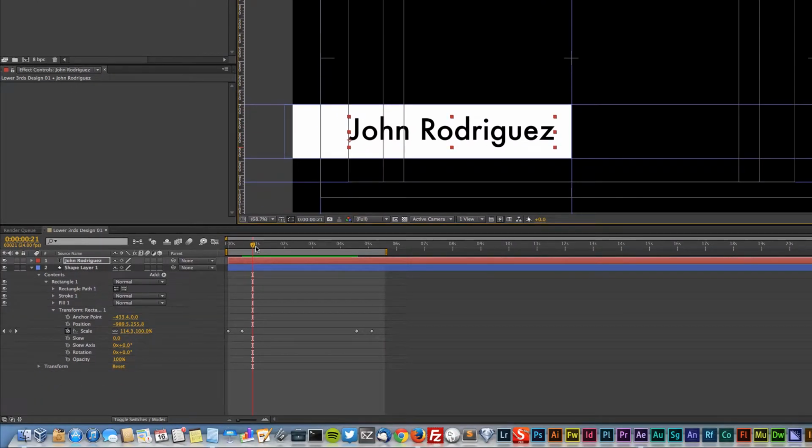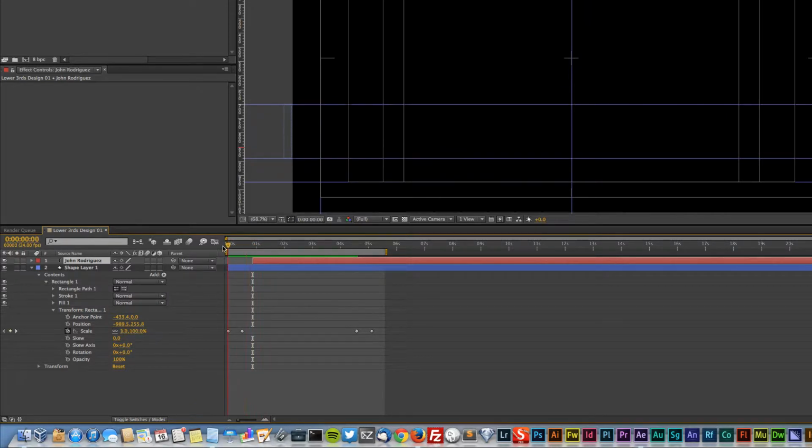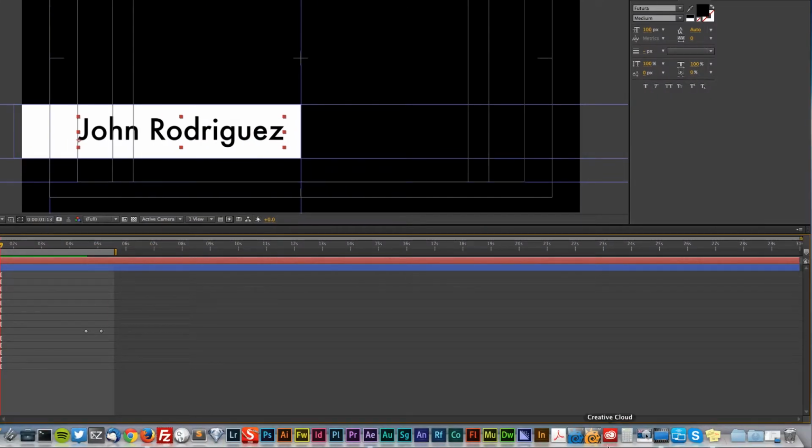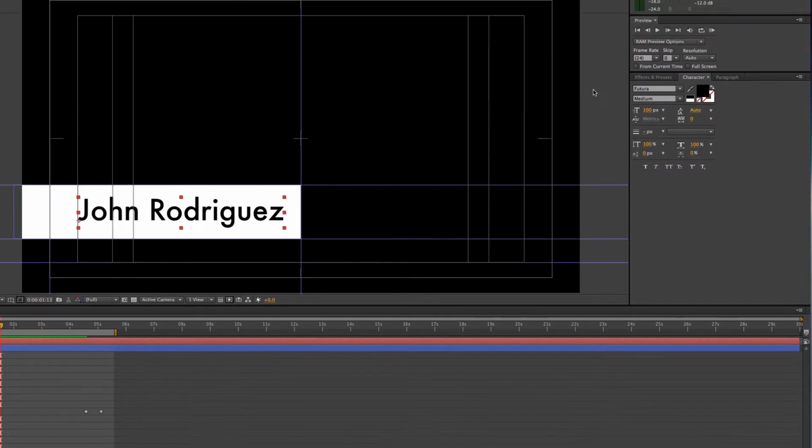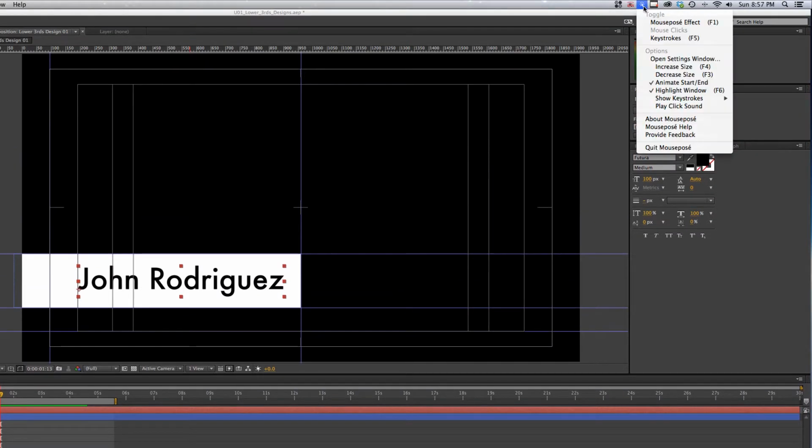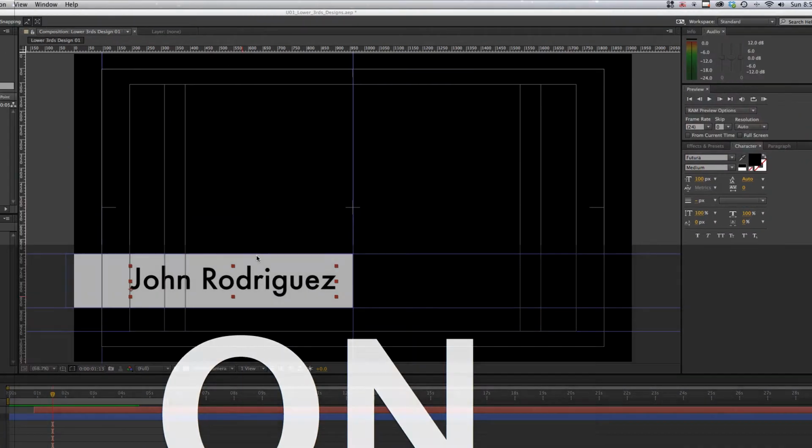Alright, so I don't want this to come in until about right here. So what I can do is hold down Option or Alt and then the left bracket key, and it'll trim the beginning of this off. You could turn on mouse pose A, but it gets to be a little annoying at times, so I'll make sure that it's on keystrokes.